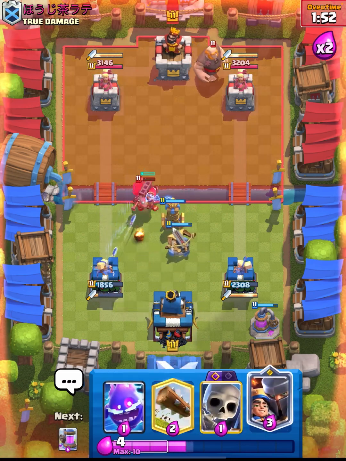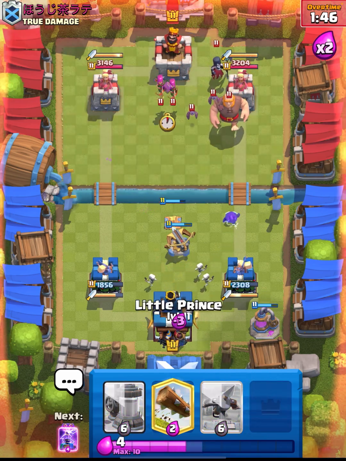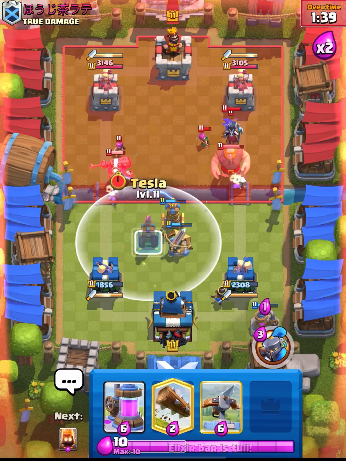Now let's go for this. We'll go for Electro Spirit, and we're going to go for our Skeletons here, and let's go for a little prince here in the back into this giant. I feel like he's gonna... Oh, he very nearly got the King Dog to be a shiny there.